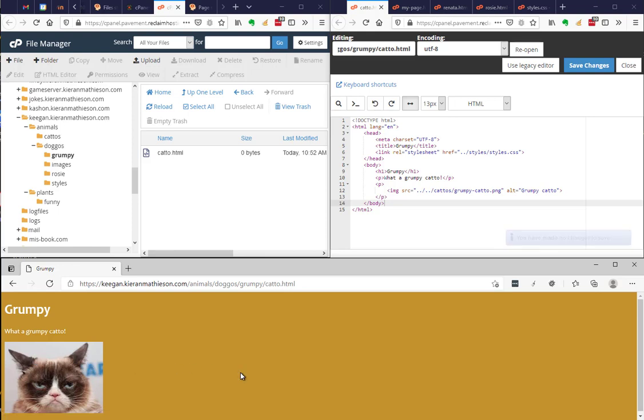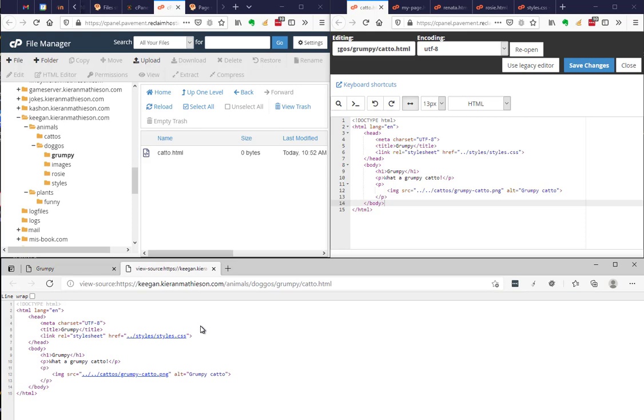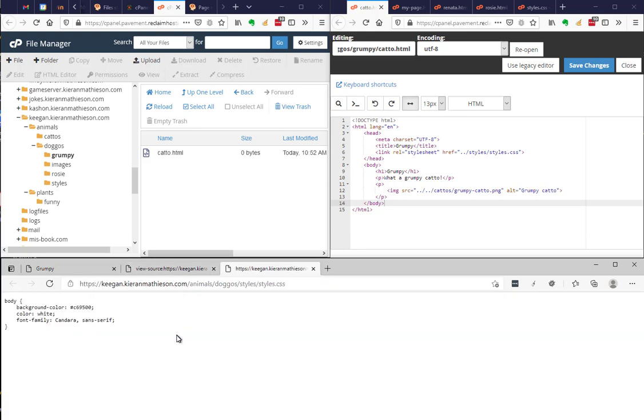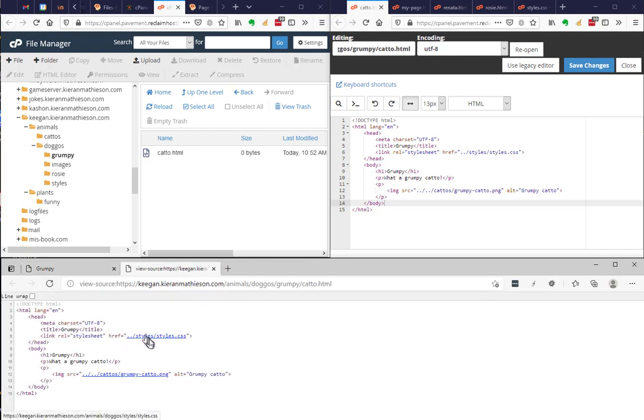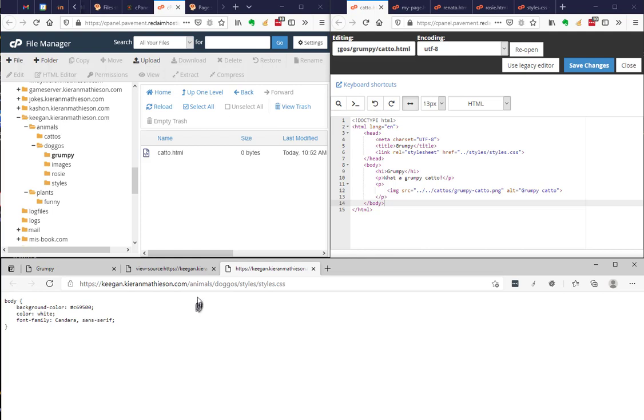Whoa, look at that. So we've got the CSS working, and we've got a picture of a cat. I'll press Control U, which remember is view source. Click on this, and you can see that the path for the style CSS resolved to animals, doggos, styles, CSS. It went up a level into doggos, then down to styles, and found that one.